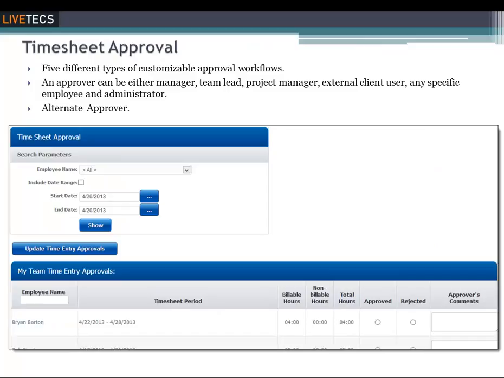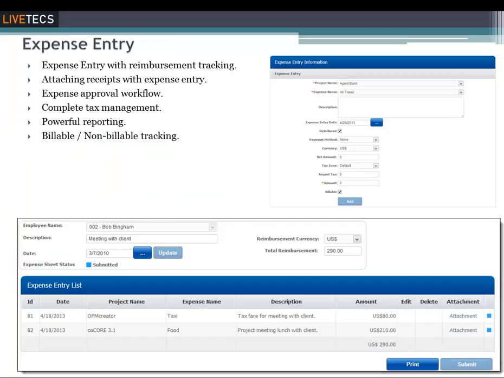The approval process ensures that time is entered correctly for the most efficient and accurate project and time off analysis. Timelive also provides a default approval process that you can customize for your organization. You can also set up many different approver types, each of which will have a specific approval function within the approval workflow.